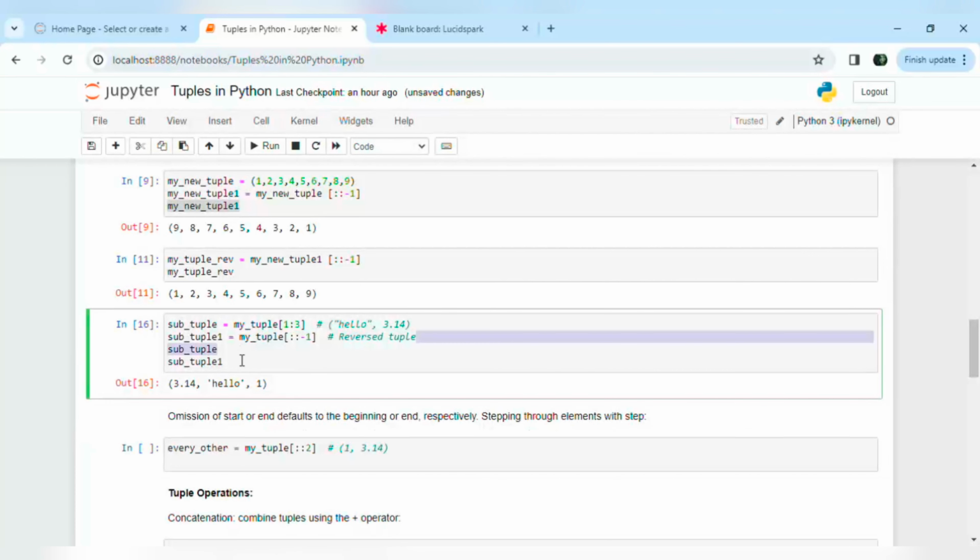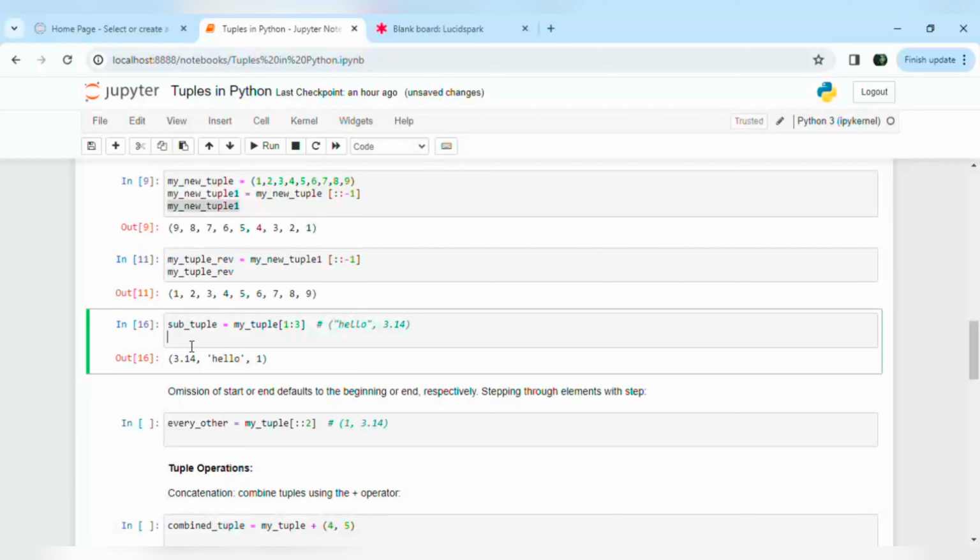Wait, subtuple, again I'm making a mistake.